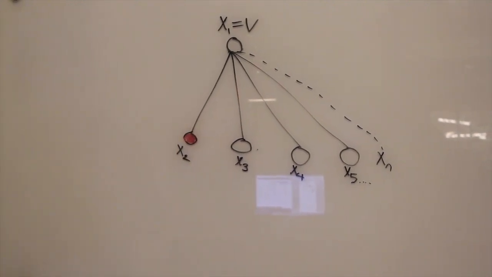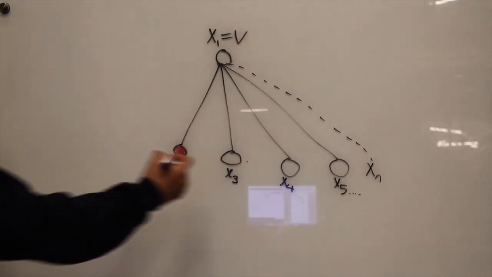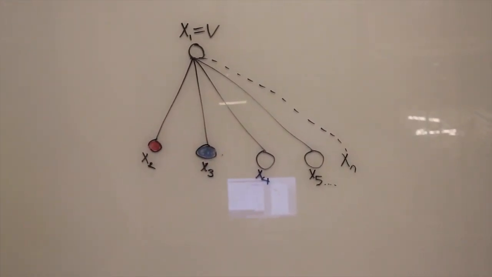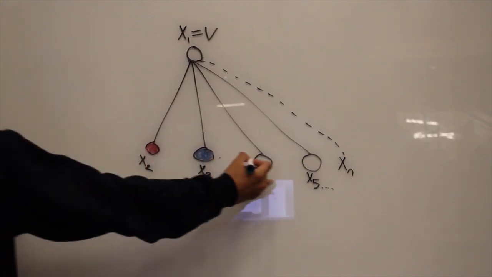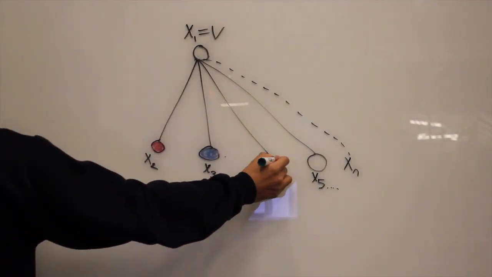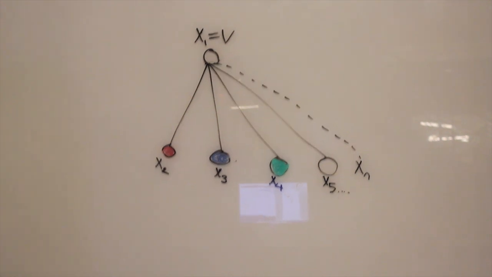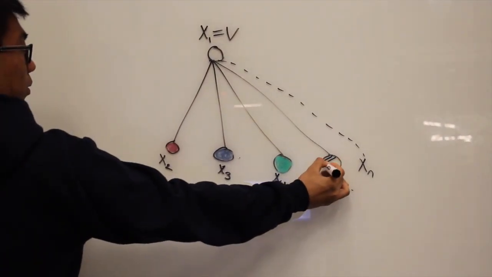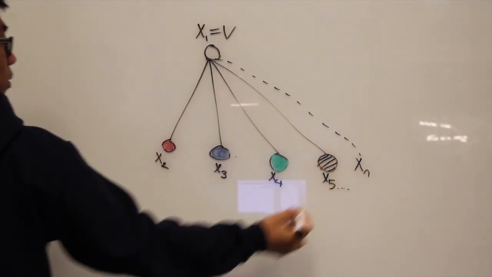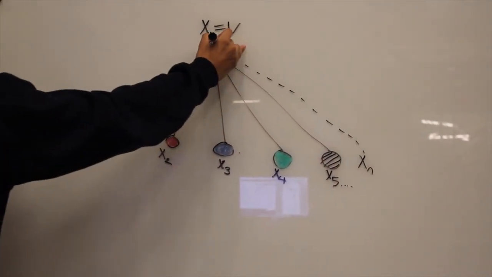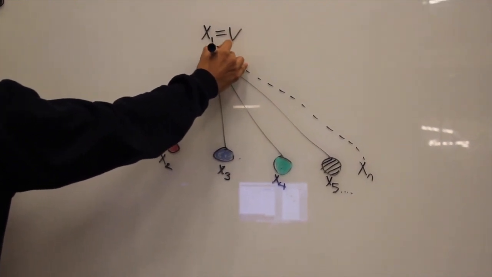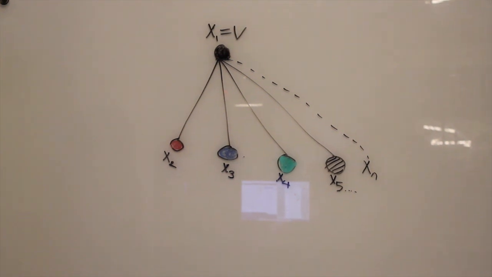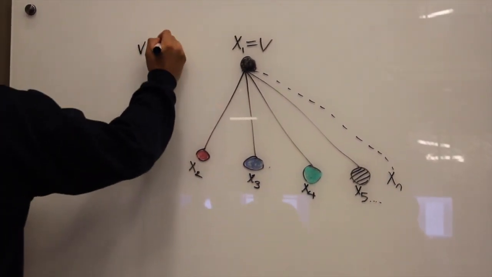We can say that all the vertices x1 is connected to have a smaller degree than x1. Therefore, each of these vertices can uniquely have its own color, for example, red, blue, green, or striped, and so on. So that by the time you get to xn, there is still at least one more color that you can use to color x1, the original root vertex, such that the total number of unique colors is at most n, the maximum degree.